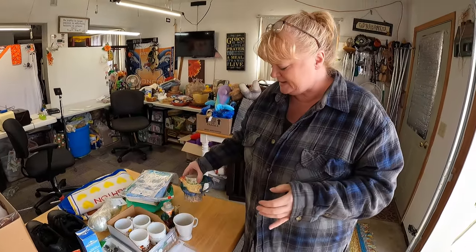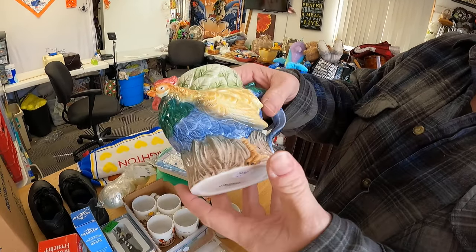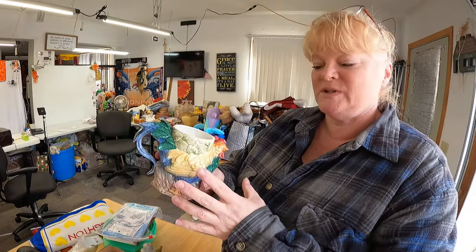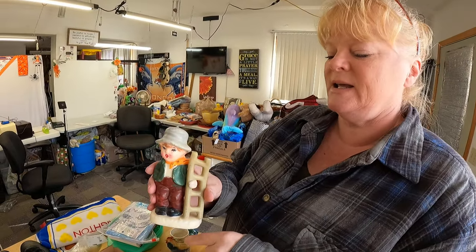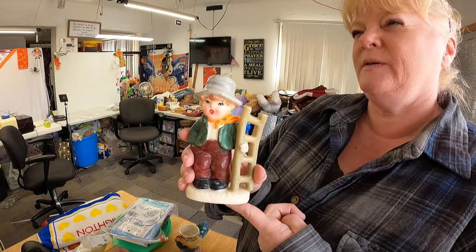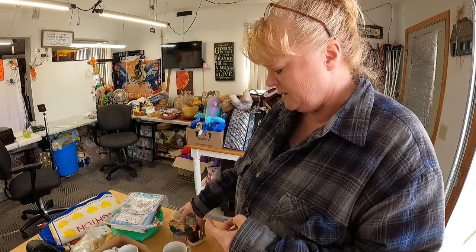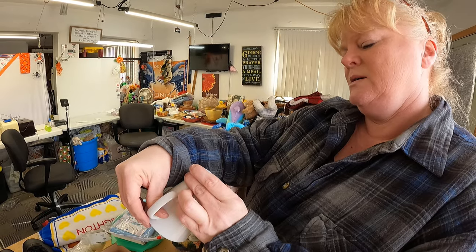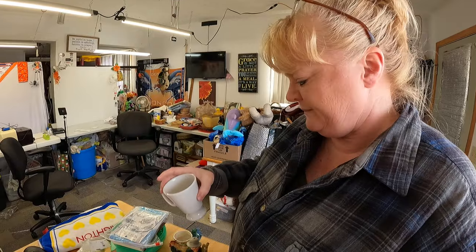And then I picked this guy up. It is Omnibus Fitz and Floyd for 50 cents, and I am going to list him for like 36. Nice cup. This one, be on the lookout for these little guys. They come in a set of three. I only found one. It was a dollar. I'm going to list him for, I believe, 15 something, but the set of three is obviously higher. This one is a Shanana, I forget. Anyway, 25 cents, and I'm going to list him for 16.